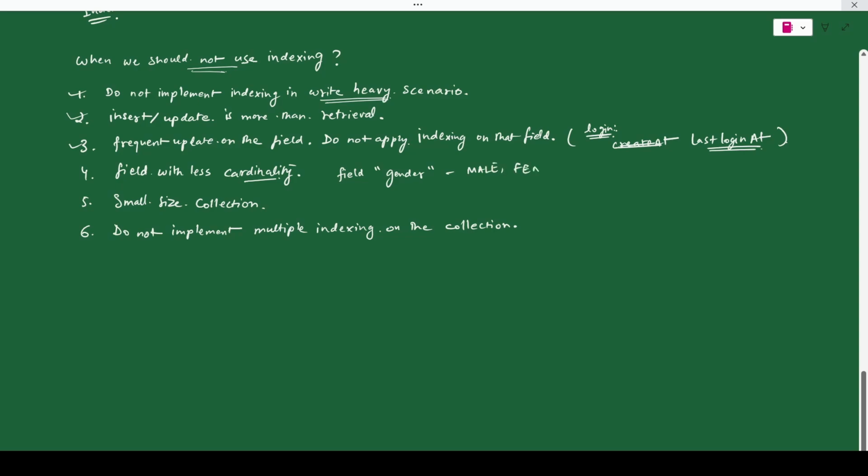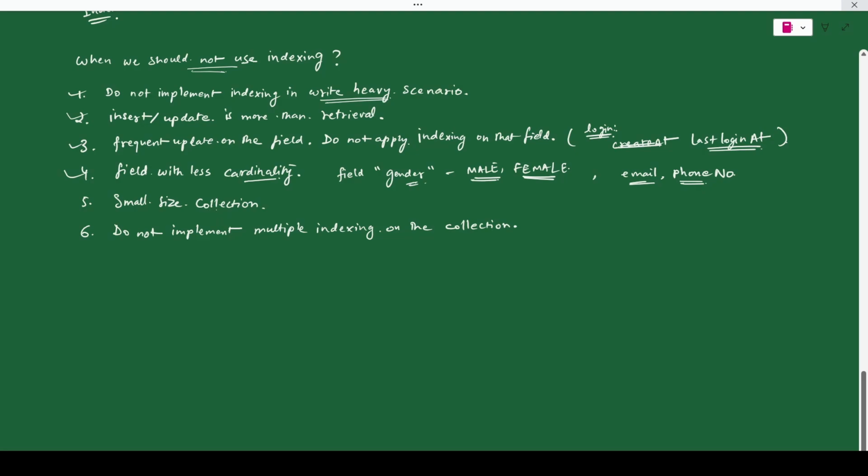So for a field with few distinct values, we should not implement indexing on gender. Rather, we should implement indexing on fields such as email or phone number. In this scenario, we should apply indexing on those fields rather than on the gender field. Okay, so this is the fourth point.